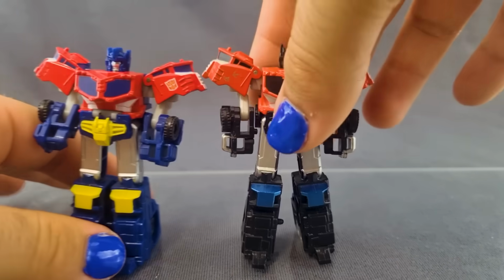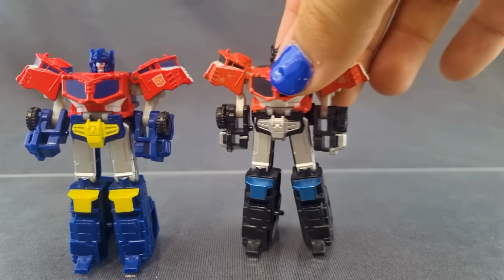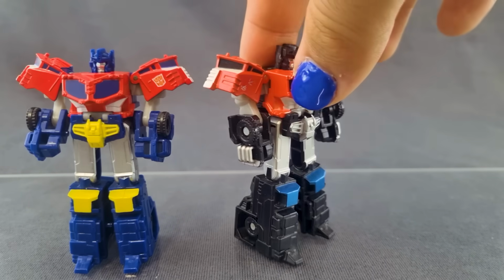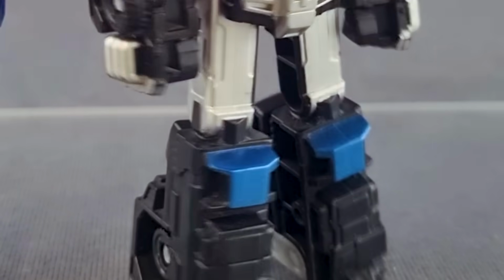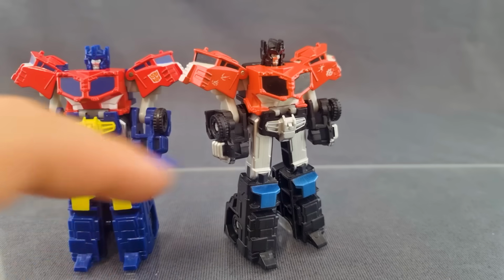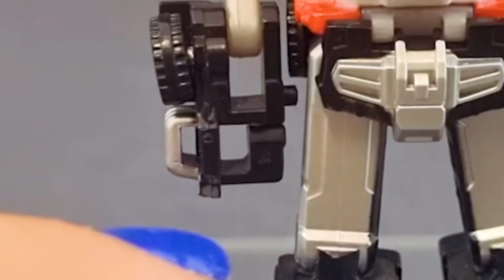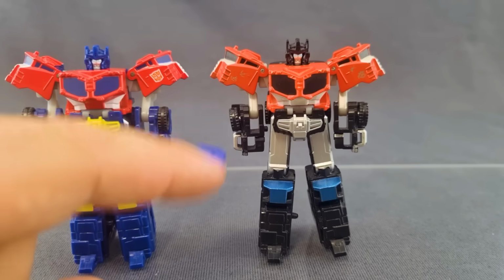And that high quality continues with the Galaxy Force version. Again, having the darker blacks just really brings this figure to life. Also the change in balance as well. You've got a lot less red. It just really gives this figure a new vibe. And of course, again, the kneecaps look a lot better since they're done entirely in blue. It really brings it to life. And also, the thighs aren't completely black anymore. They've got the same silver as this version, which again, really, really nice. And I love the extra silver they've given the sides here with the knuckle dusters. It's just a nice little touch there.